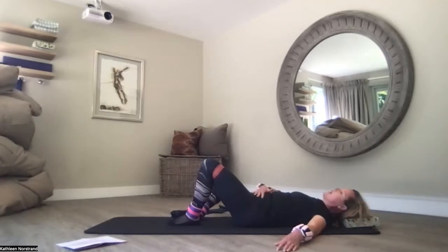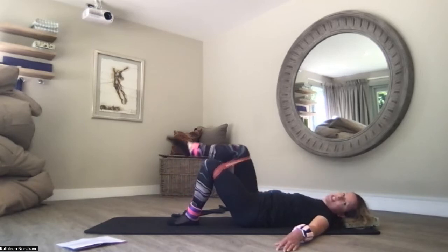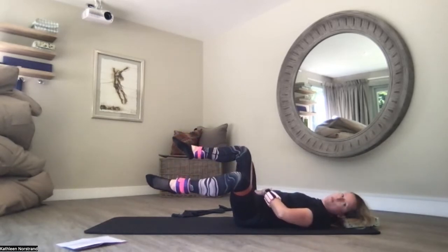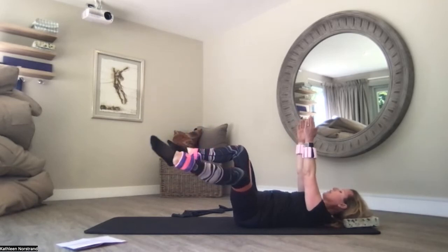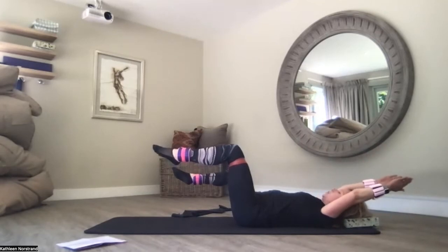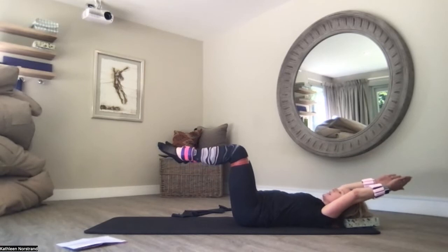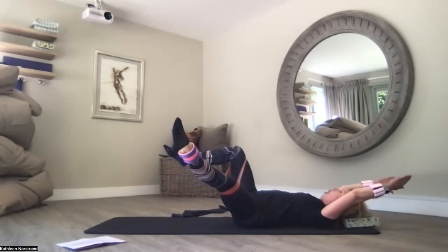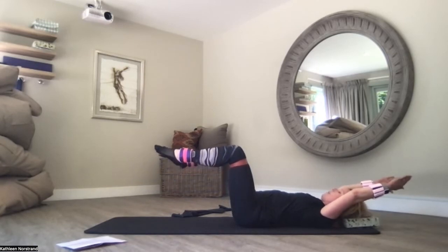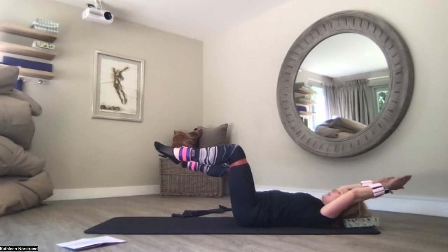Drop your right knee to the side — don't disturb the bowl of soup on your pelvis. Thigh doesn't move one little bit as I lengthen out my leg. Bend the knee, don't move your thigh at all, foot comes down to the floor, back to centre. This can be done at tabletop — drop your right knee out, left leg to the side, bowl of soup on my pelvis. Look at my thigh — it's not moving. I'm extending. Lengthen, hold for a couple of seconds. Choose the arm position that's good for you. Right knee out to the side, extending my leg — my thigh doesn't move at all, really feeling that in the core. Bend the knee, back to centre. One more either side — drop my knee, bowl of soup on my pelvis, maintain horizontal alignment of your pelvis. Back to centre. One more — drop your right knee, extend, lengthen, and back to centre.